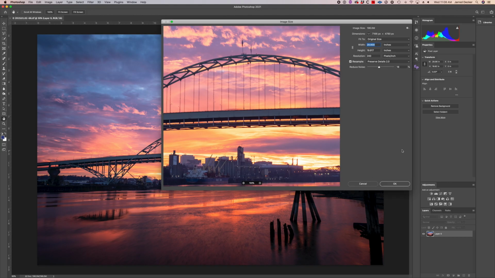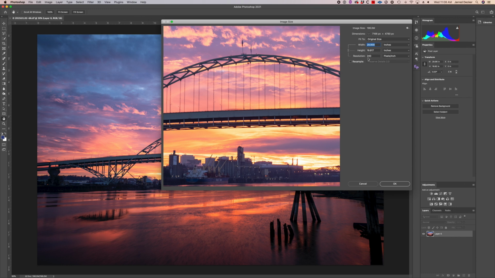So let's say that we want to do a 12x18 print with a half inch border. I like to leave a small border so I can handle the photograph without risking getting fingerprints on the actual image. Okay, so you push Option Command I and this opens up our image size screen. First thing we're going to do is adjust our size, but to start I want you to uncheck resample.